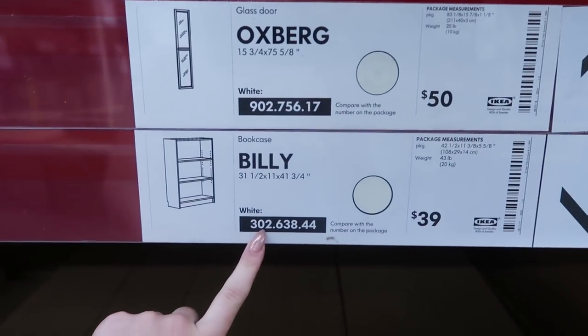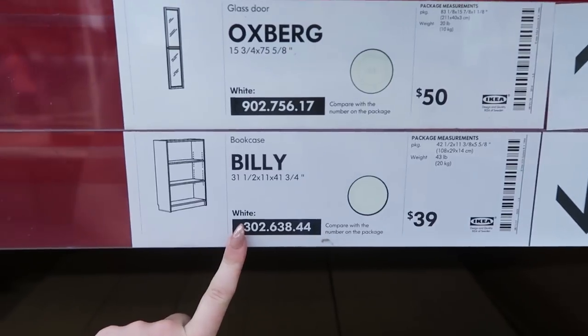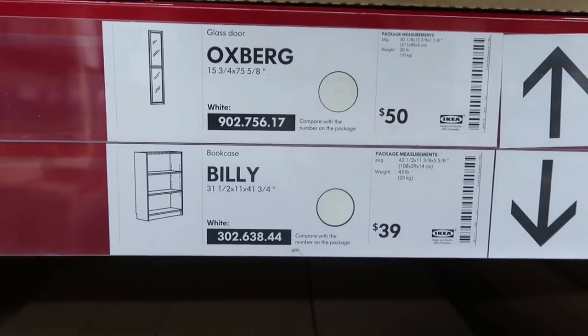I'm going to put it together and reorganize it for you guys. I'm pretty confident this is the bookcase I'm getting. I have bought the wrong product from IKEA before, but I think this is it. It looks like the right size, so we'll honestly just have to go home, open it up, and pray I got it right.